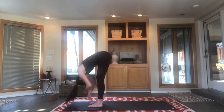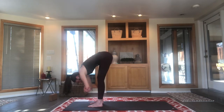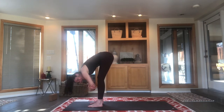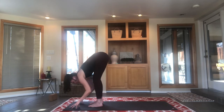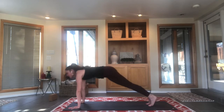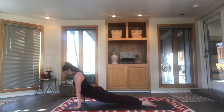Forward fold, grab elbows, hang heavy, sway for a second. Good work — that was a long way to go! Let's hit the reset button: breath in flat back, exhale step back, find your push-up, lower down through your exhale. Inhale up dog, exhale down dog. Pause. Downward dog, feet close together — this time we move to the left-hand side for everything we just did.